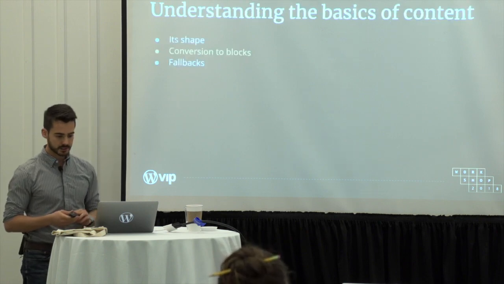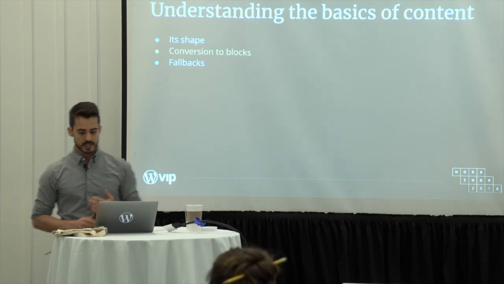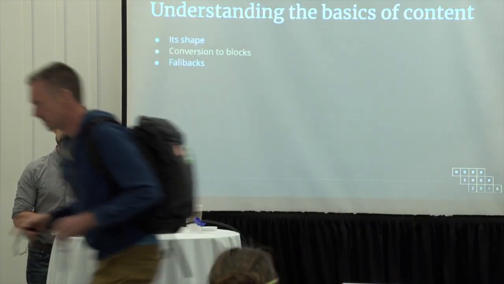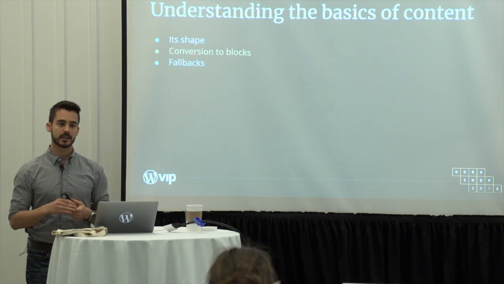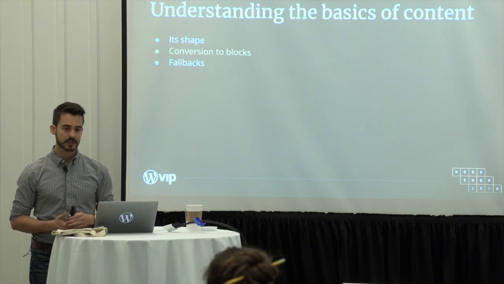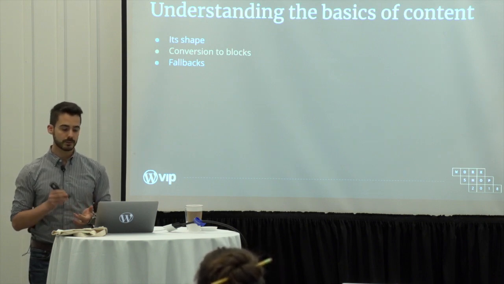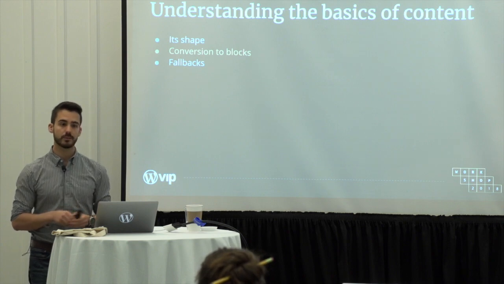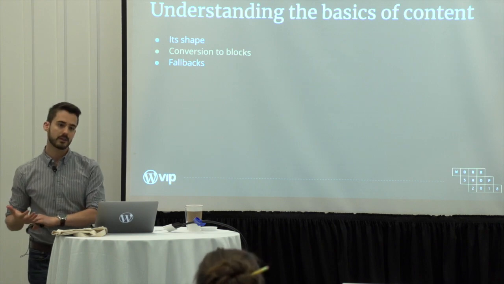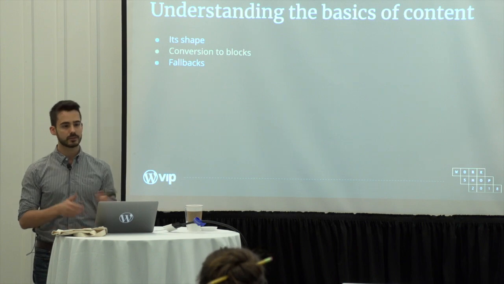The second part is understanding some of what happens when we're converting content to blocks. The essence is that we look at content, we look at its shape, and we try to match it against the block types that we have available in our editor. We try to convert, and in this process, ideally, we preserve semantics as much as possible. We preserve things like custom classes, so if we're porting something that's like a paragraph and thus should become a paragraph block, if there's extra class names that we find, we try and port that.